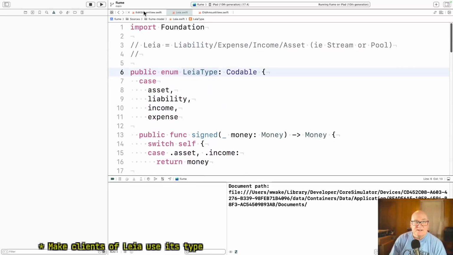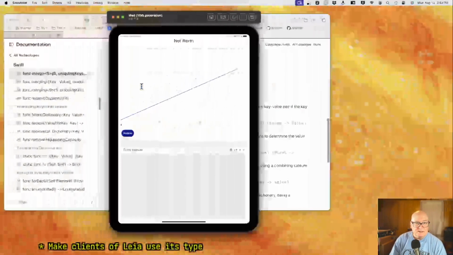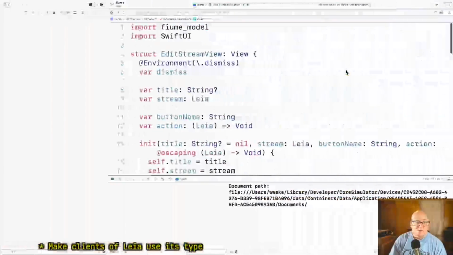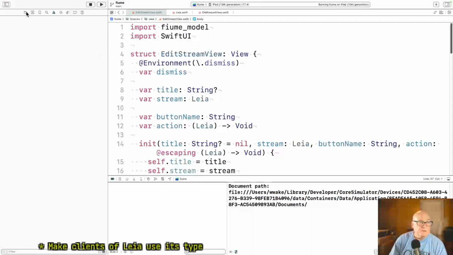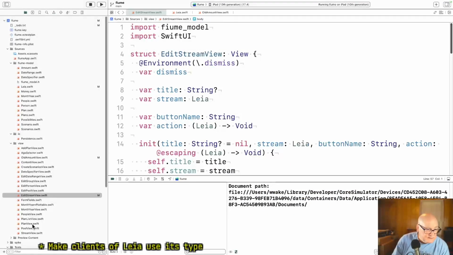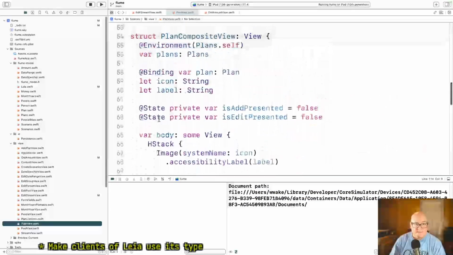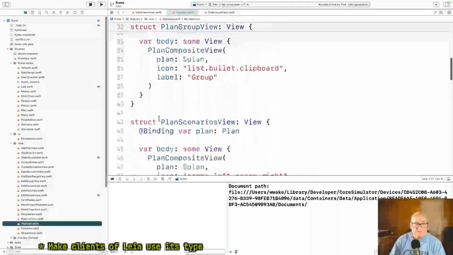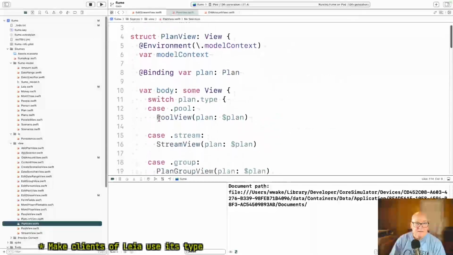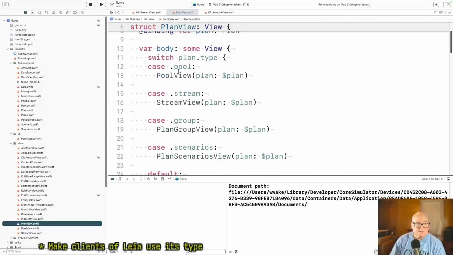Okay. But I don't understand how it gets there in the first place when you have a brand new one. So let's find, is it pool plan view? Okay. Plan goes to stream view.